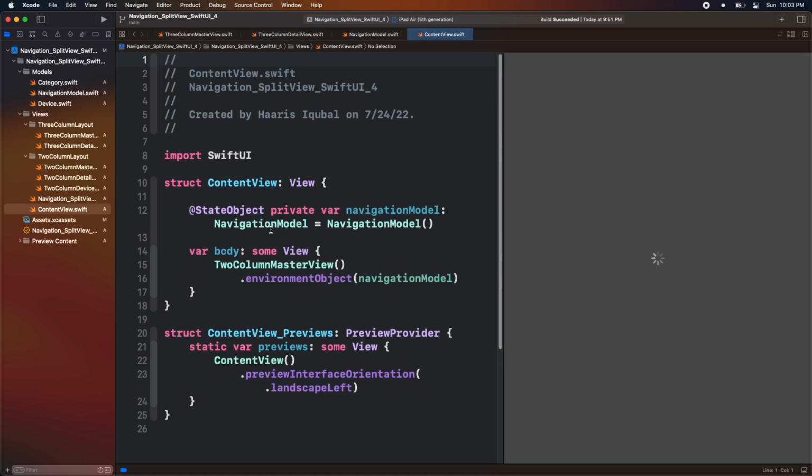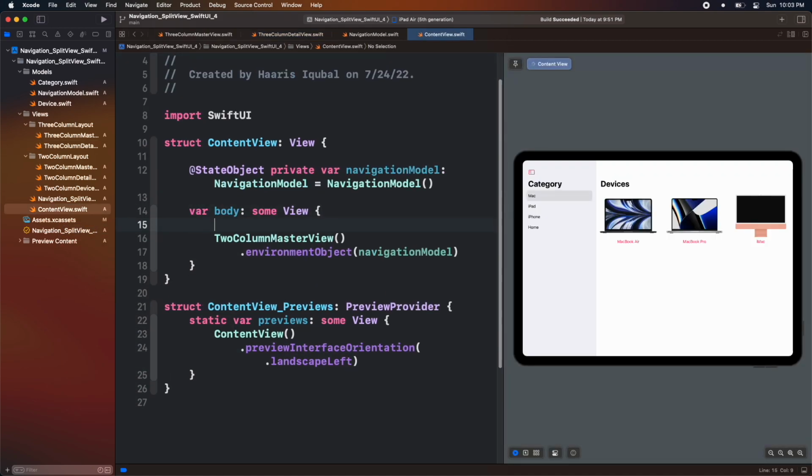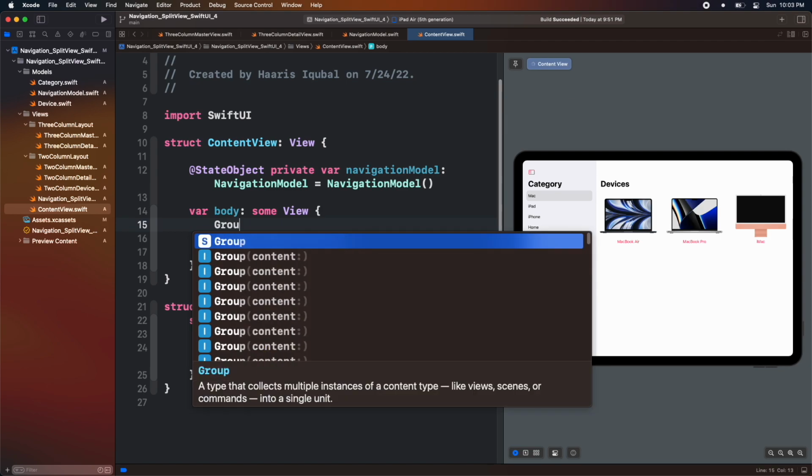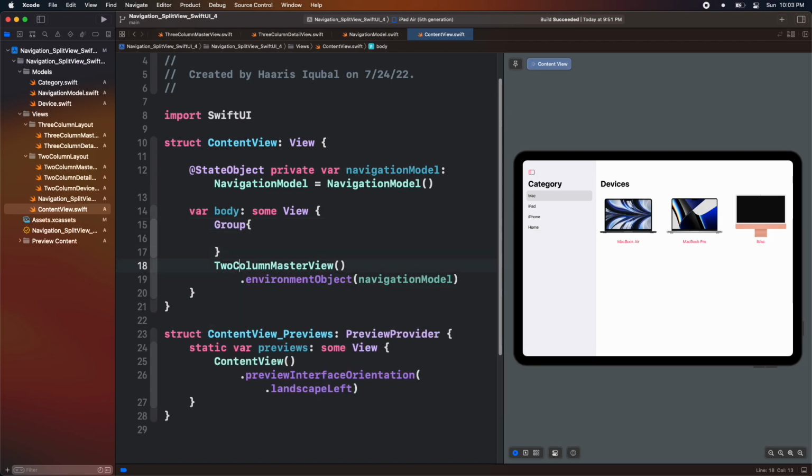Inside the content view file, create a group view. And below the group view closure, add the environment object.